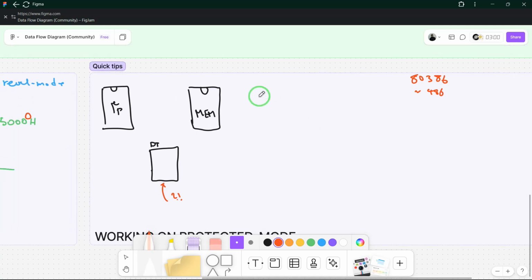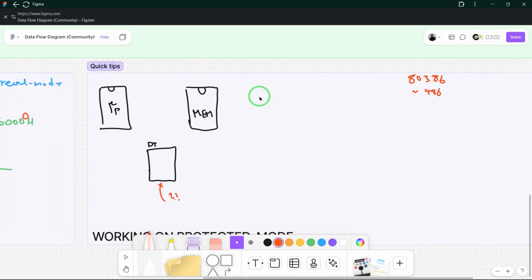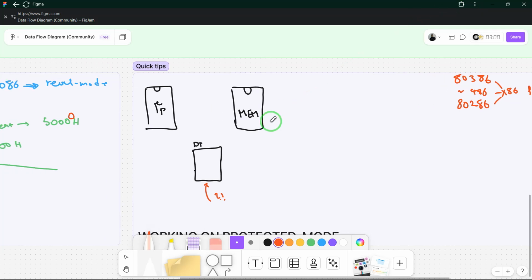Let's just focus on protected mode, which works in the second, third, and fourth generation. These are the x86 family. So, what's the story about the descriptor tables?